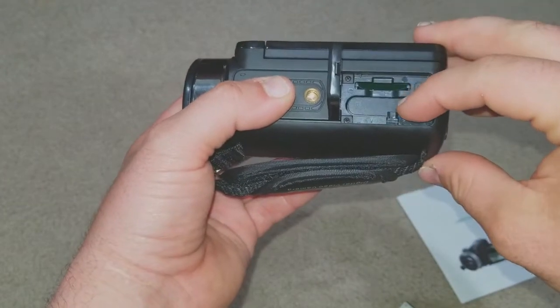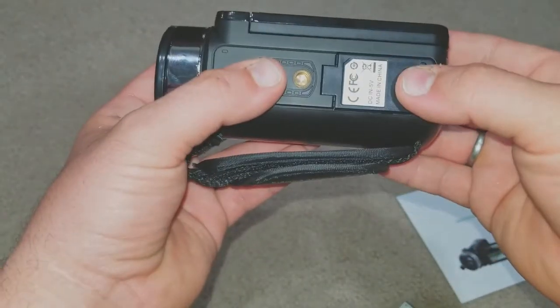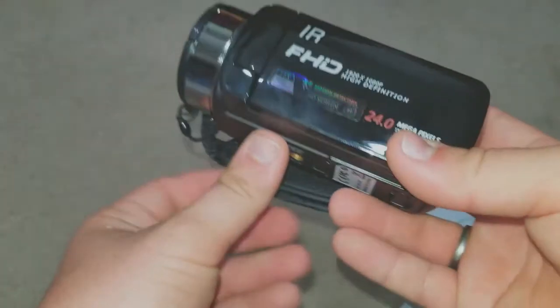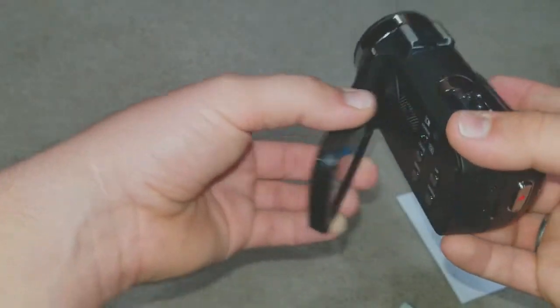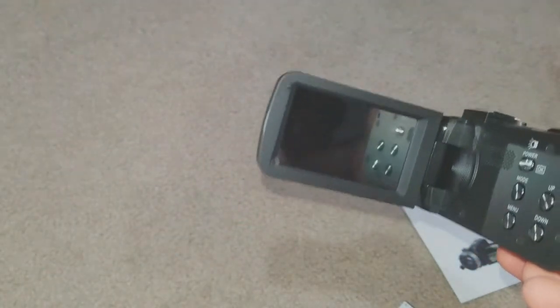Slide this battery in there. It fits very nice and snug. It don't wiggle or nothing. That's great. This is really good for the price so far. I'm gonna open it up. Oh, it turns itself on. I don't need to be pushing a button.